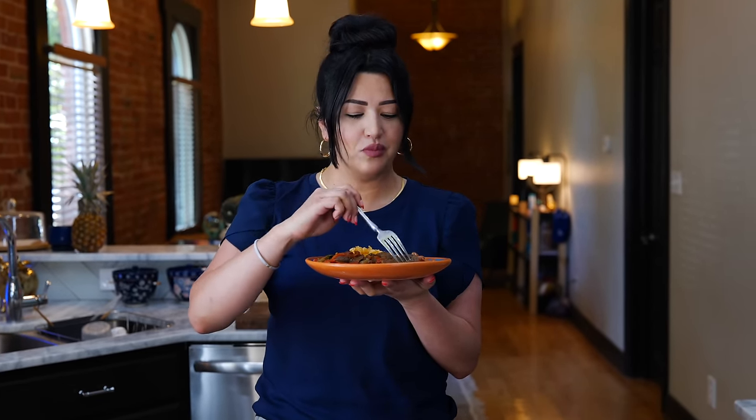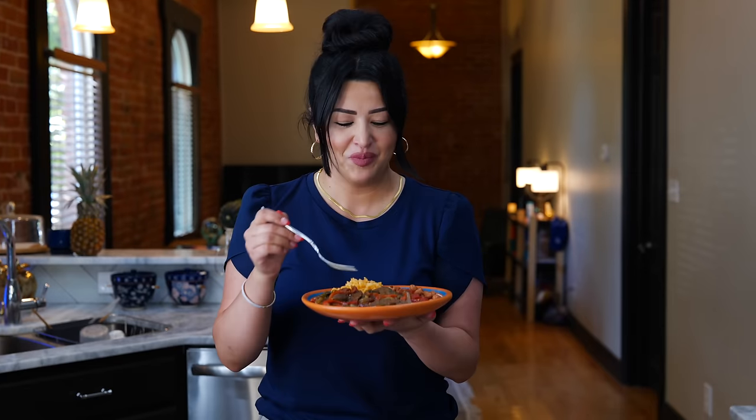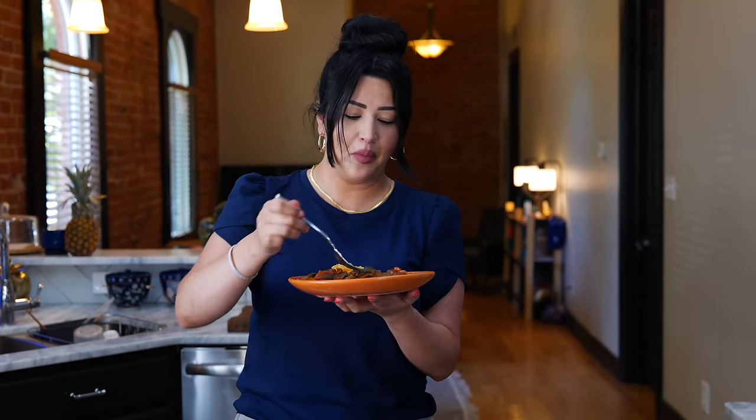Wow. Yeah, the broth is amazing in there. Yeah, it's a party in my mouth. Especially with the roasted peppers. So good. Yummy. Well, I need to warm up a tortilla so that I can finish this plate.